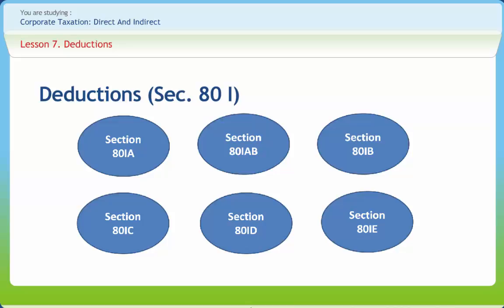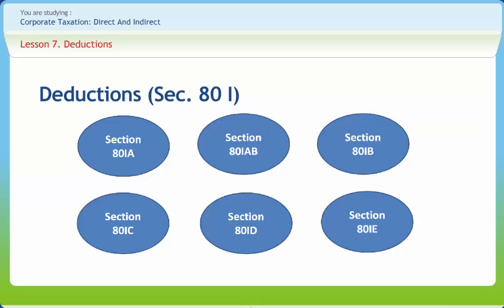The amount of deduction in the case of the business of a ship shall be 30% of the profits and gains derived from such ship for a period of 10 consecutive assessment years, including the initial assessment year, provided that the ship is owned by an Indian company and is wholly used for the purposes of the business carried on by it.